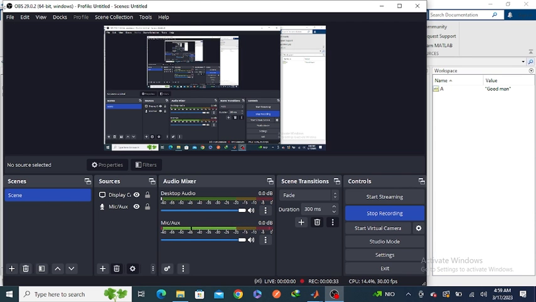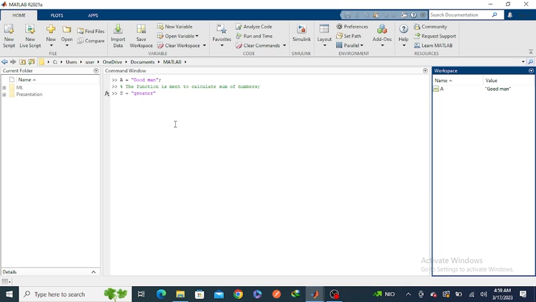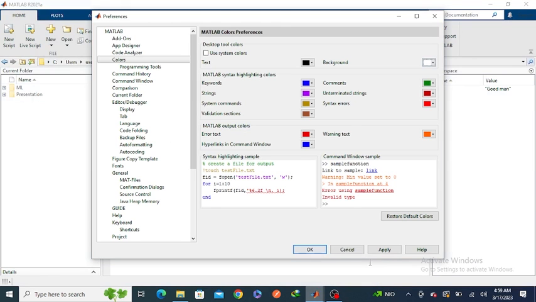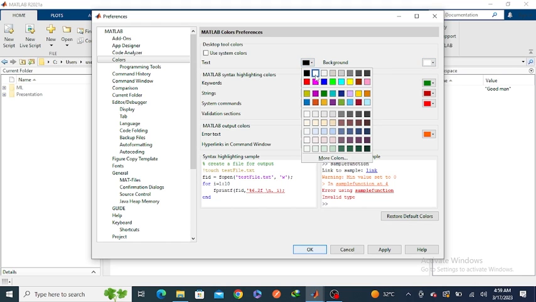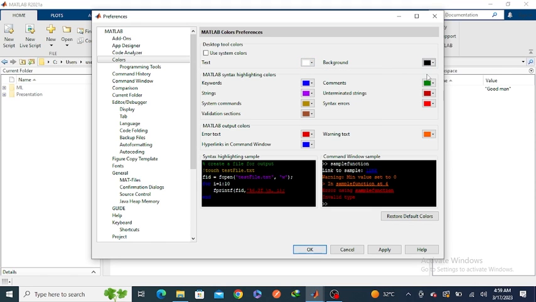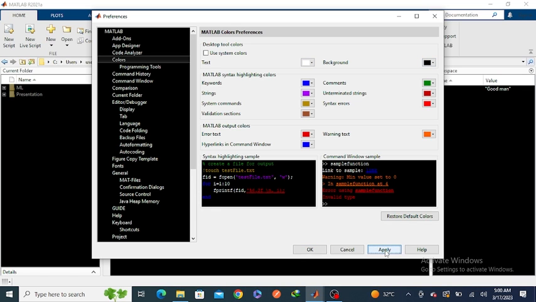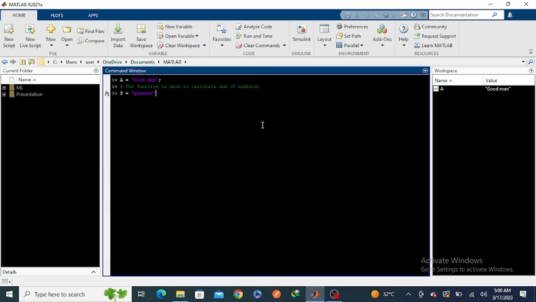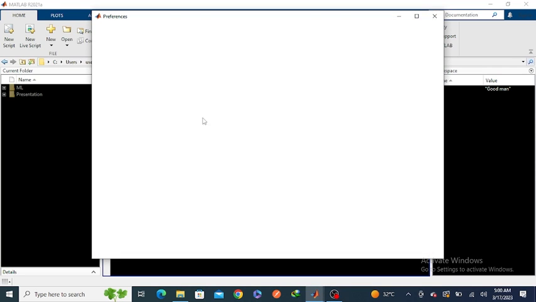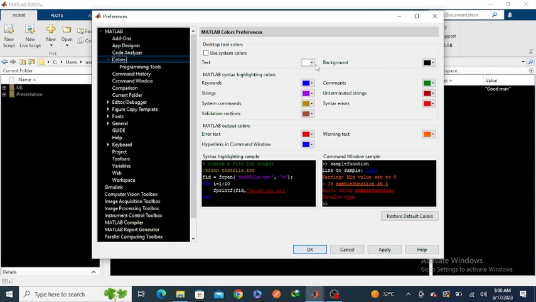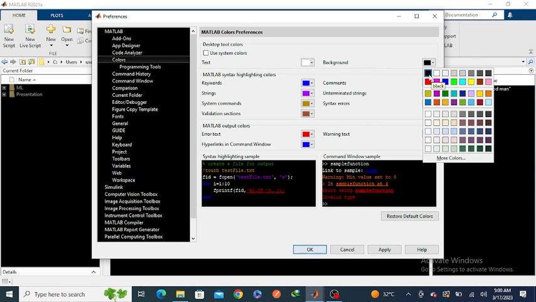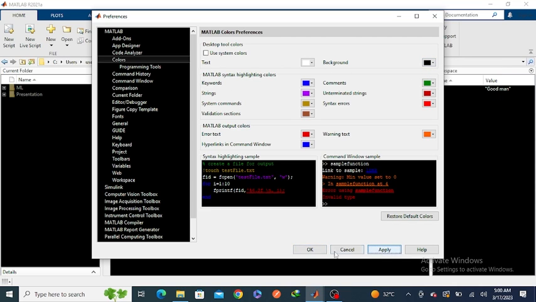As we can see here, then we can change this, allow the text color to be white, while the background becomes black. Then if we do apply that, you can see the effect on our desktop. Going back to the preferences, we can change back to the text to be white and the background to be black, and then we apply.